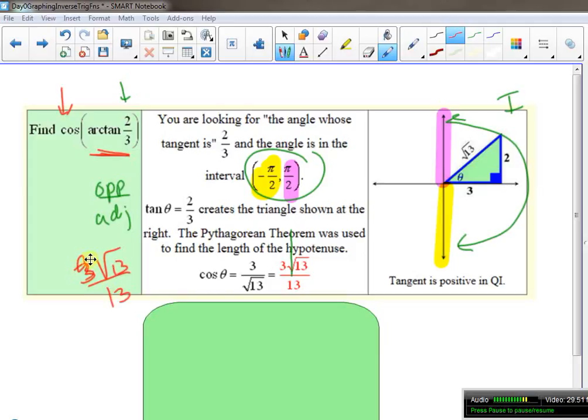Now that's not an angle, nor should it be. You found an angle using the arctan function, but then cosine of an angle is just a number. So we got a two-step process here, but you can do it all using the single right triangle in quadrant 1.